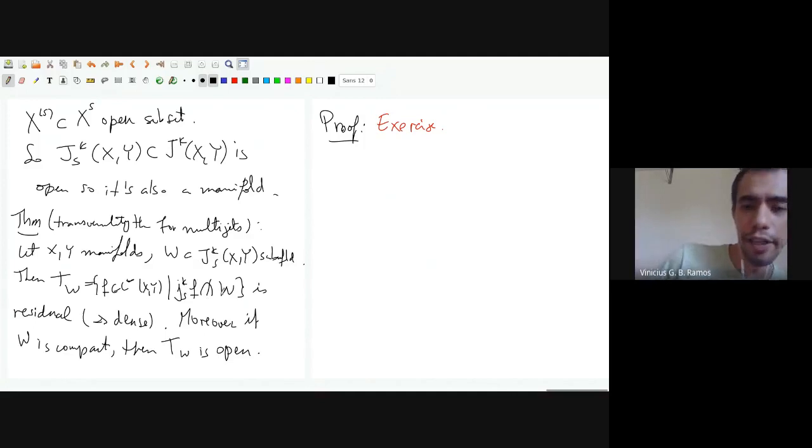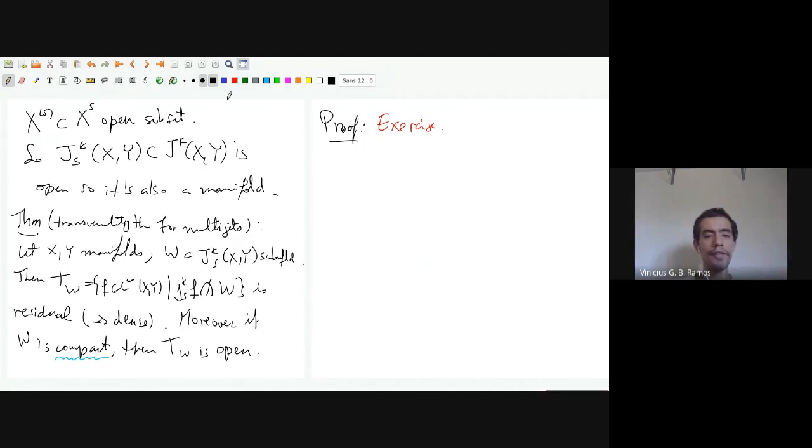So when you look through the argument, and you pick a sequence of jets that converges to another jet, if that jet is not in this J^k_S, then you won't be able to prove what you need to get T_W still open. That's why you need this compactness. I think it's worthwhile to do this exercise to understand this proof, but it's too boring for me to try to do it again.